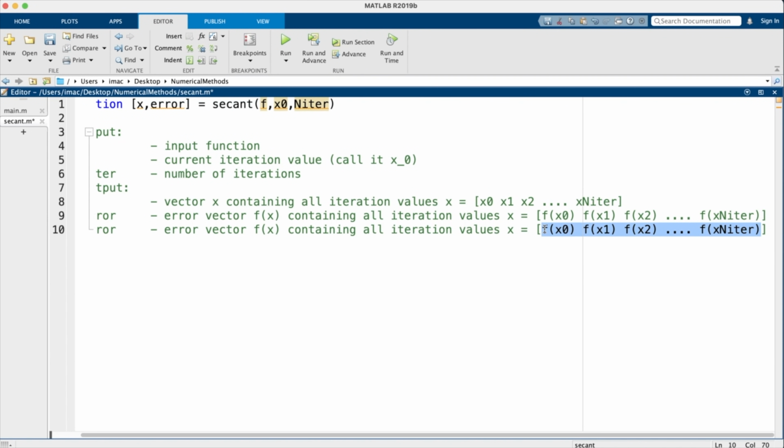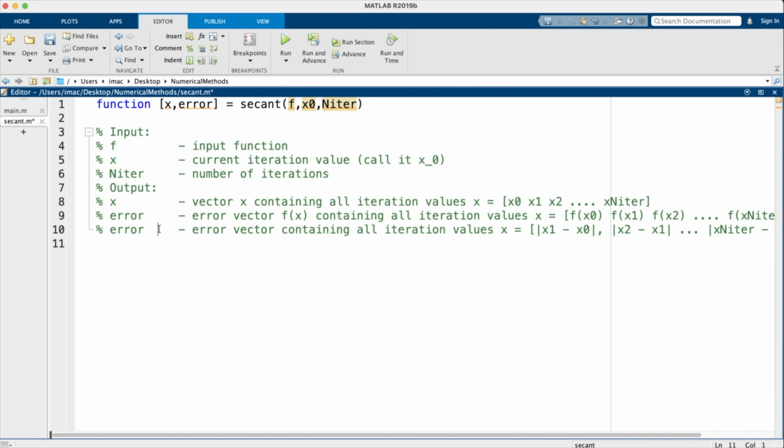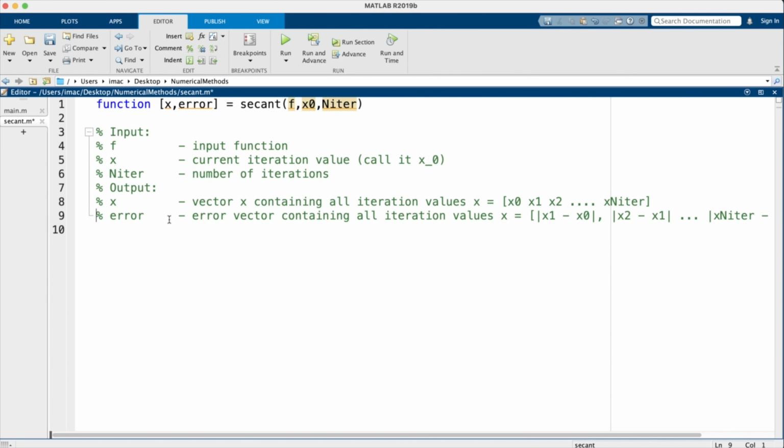So right here, you could find that you have, I don't know, x1 minus x0. So this is the relative error. Not relative, because relative you have to divide it by something, x0 or x1. But the difference, let's put it that way, the difference between any two iterative points. Up till xn iter minus xn iter minus 1, right? We're going to work with the second one, so I'll omit the first one.